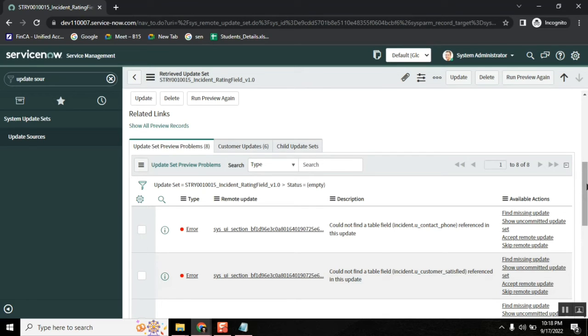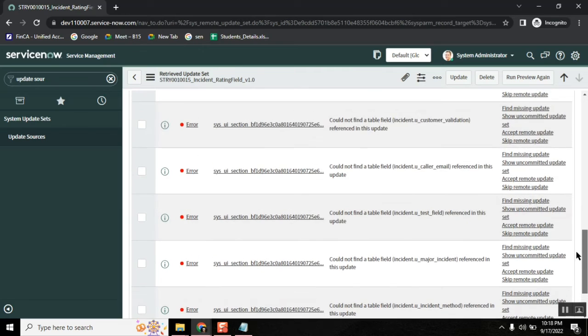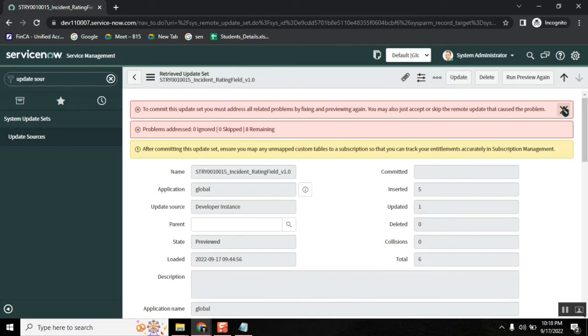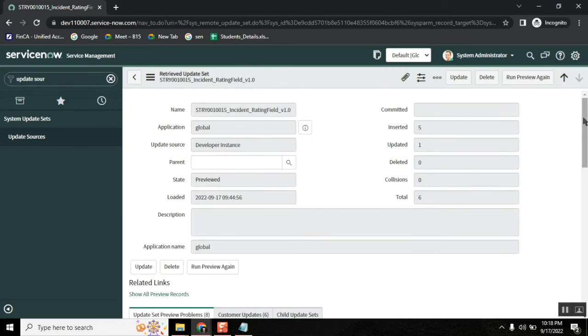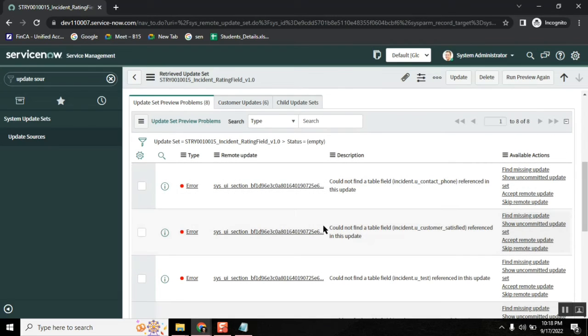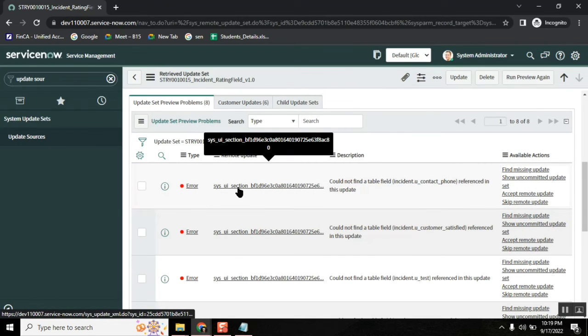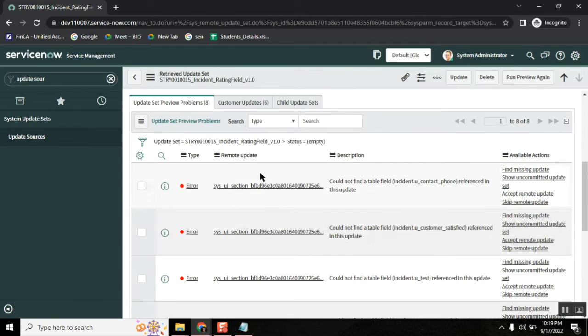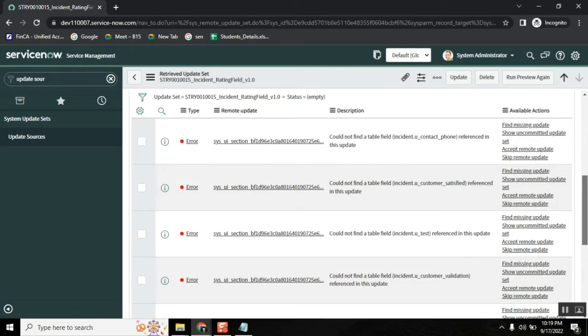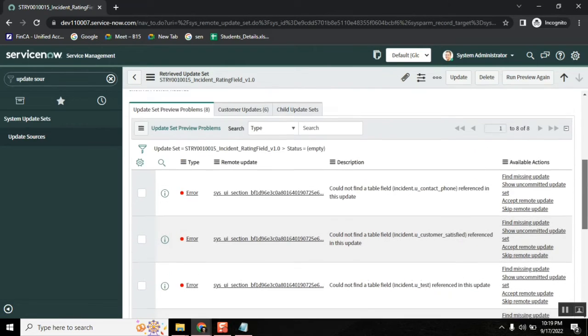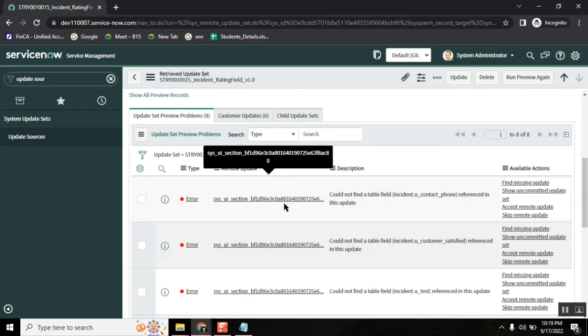What exactly the meaning of these errors is, I will explain in a normal way, then you will understand. It is telling me UI section, that is form layout related. If you see, all are related to only one UI section. There is only one form layout available on the incident table, so all these errors are almost the same.